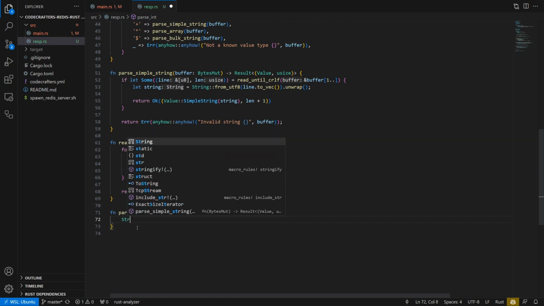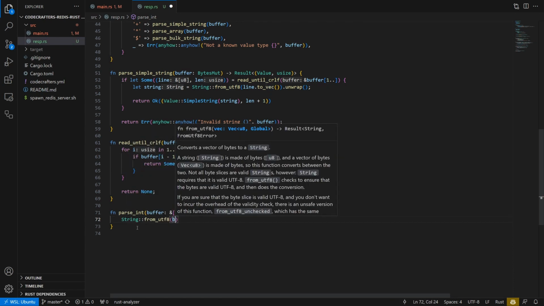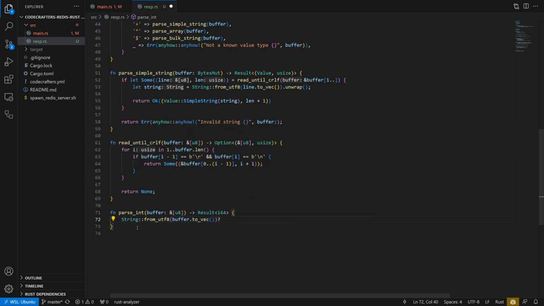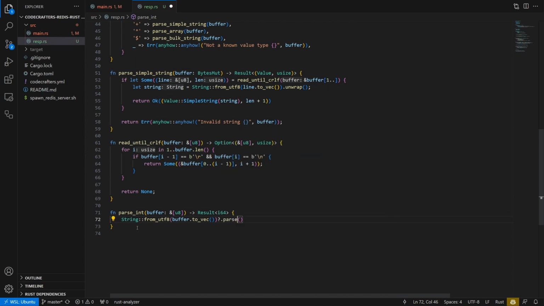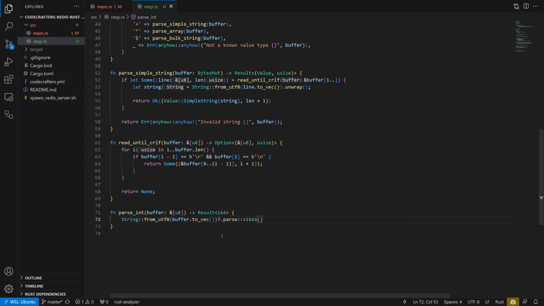So if we do a string from UTF-8, that we did before, and we take the buffer to vector, we can return the error from that directly, and then we can call parse on it. The compiler might be smart enough to match up the parse with the return value here, but let's just tell it that it's an I64, just to be sure.